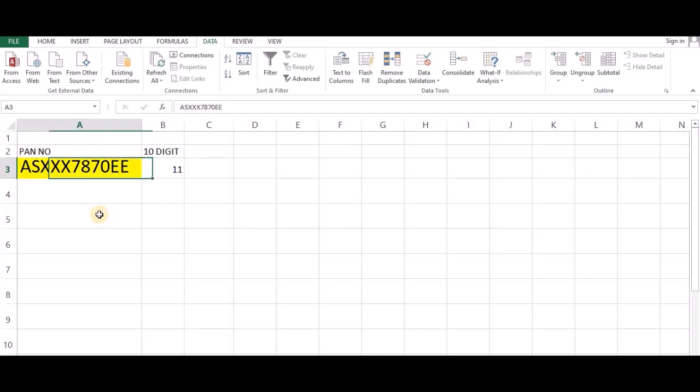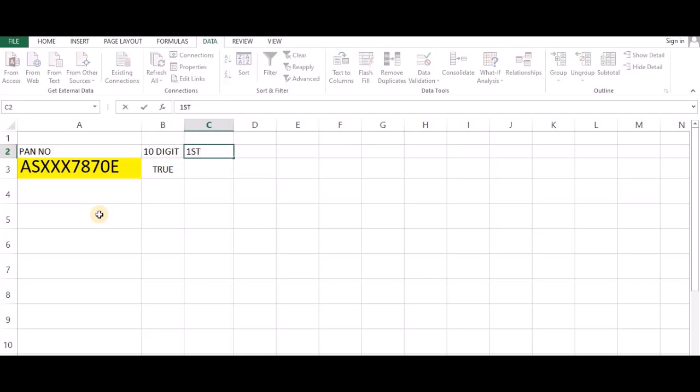So it has 11 characters, so it is working fine. To apply one formula, we will go with true conditions. To check whether it has 10 characters, we will write is equal to 10, which is my condition. As the current text has 10 characters, it is showing true.